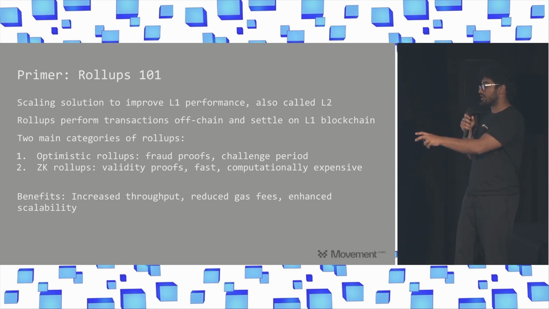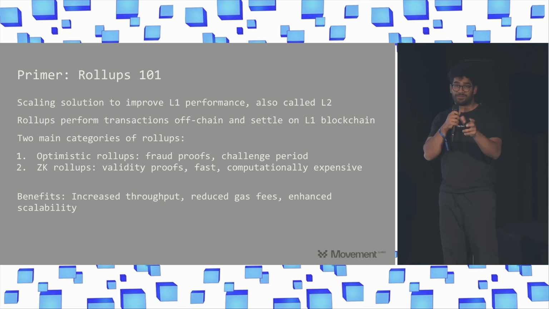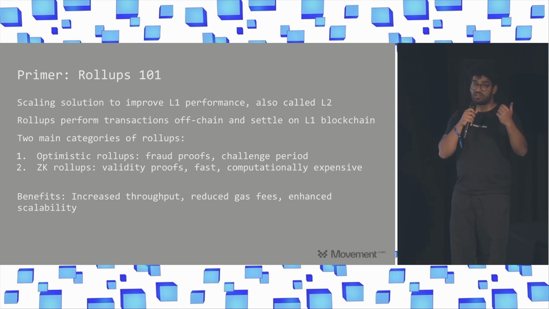I think a good middle ground that we reach is ZK fraud proofs, which blends the mix here, where it's still technically an optimistic rollup, but you can use ZK validity proofs when you're doing challenge periods. So you only use ZK when you need it. And that's where we're getting into and blending it.